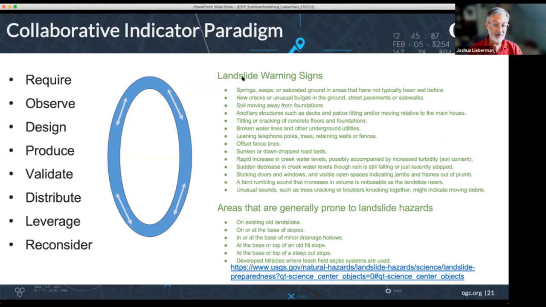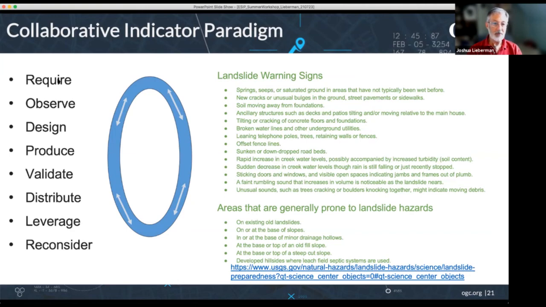So here's an example from the USGS of signs that an observer on the ground would look for to say, there is developing or in progress landsliding. And typically we take some of these things and say, okay, we can't observe everywhere at every time. How can we use Earth observation data, remote sensing data, some in situ sensors and models to reproduce this sort of observation of signs and produce an indicator that says, here is where landslides are happening or are likely to shortly happen, and here's the severity of them. Starting from, here are areas that are at risk, here are areas that present a threat, here are areas that produce severity at this time.